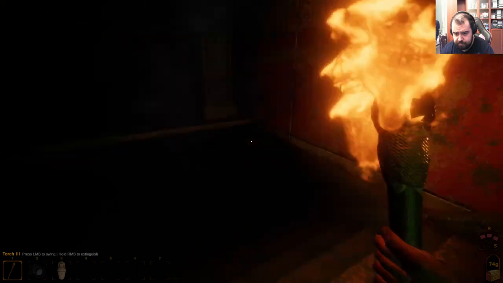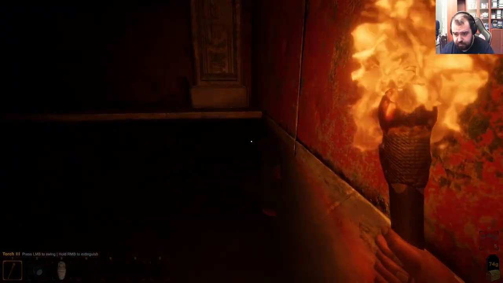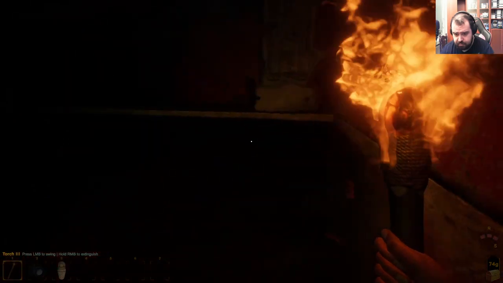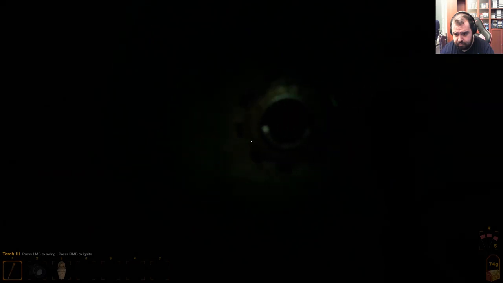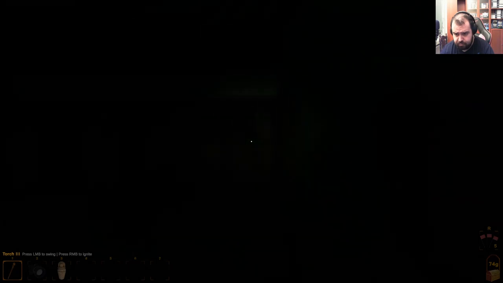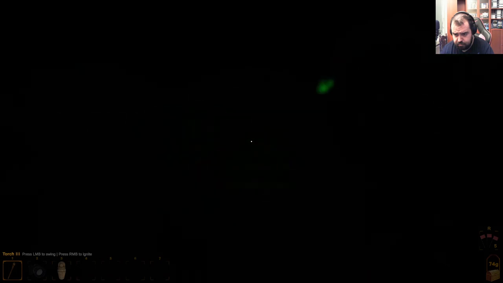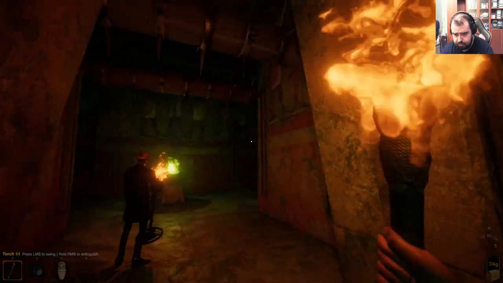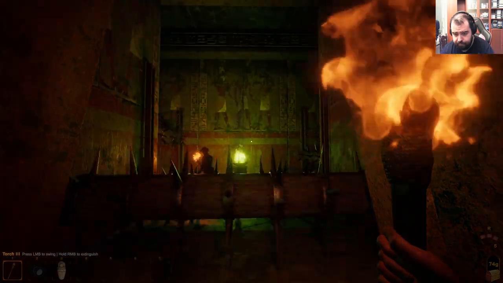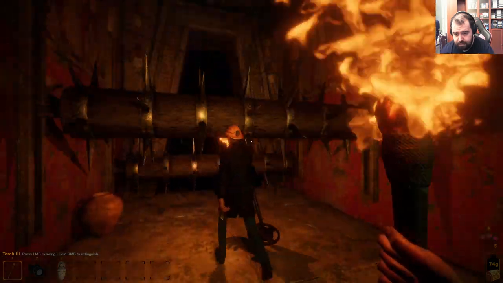We need 4 jars, but the last one is in the inner tomb, I think. Yeah, but you are carrying 2, and Pyramid is carrying... No, I am carrying 1. Uh-huh, so 2, okay. Now I get it. I thought that you were carrying 1. Well, let's go back.